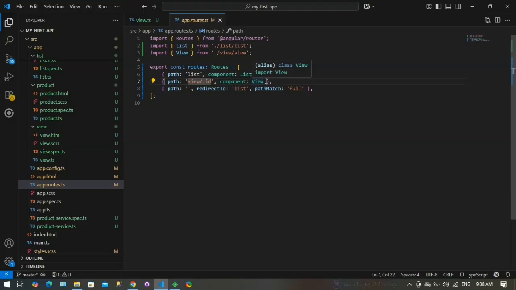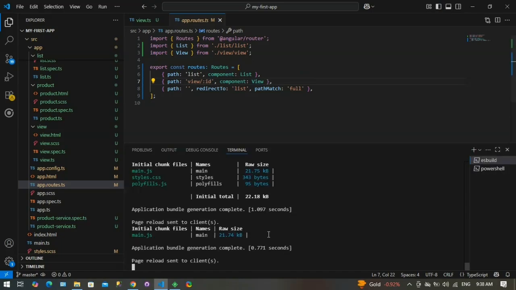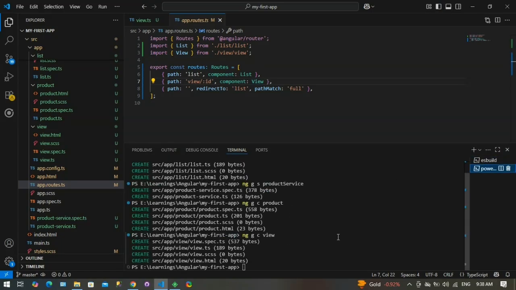One is for login and one is for my account. Just dummy pages for now, and we'll see how we can secure our page so that without logging in, that page should never open. Let's create two components.